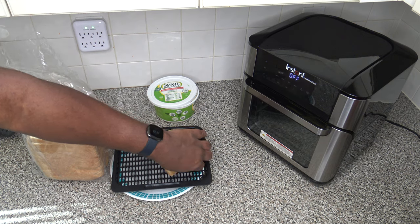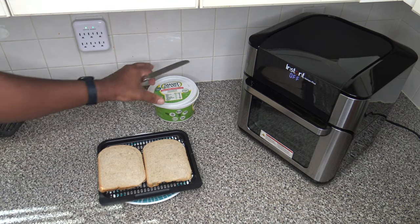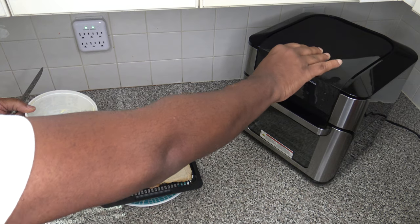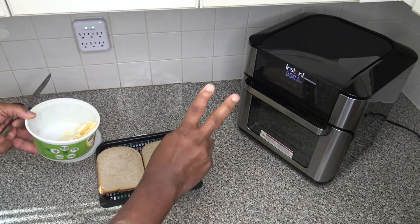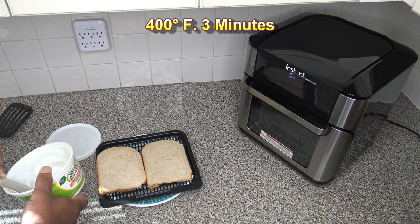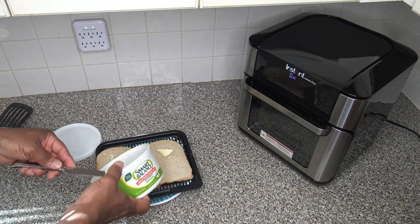But I'm going to get two slices of my homemade bread out and set them here on the crisper tray. And now that I've got them out, I'm going to start buttering them up. And while I'm buttering them up, I'm going to start up the air fryer. I'm going to keep it on air fry 400 degrees Fahrenheit, but the time will go up 1 minute more, to 3 minutes. So going to hit start and let that warm up. While that's warming up, I'm going to quickly slather some butter or buttery spread onto my bread here.